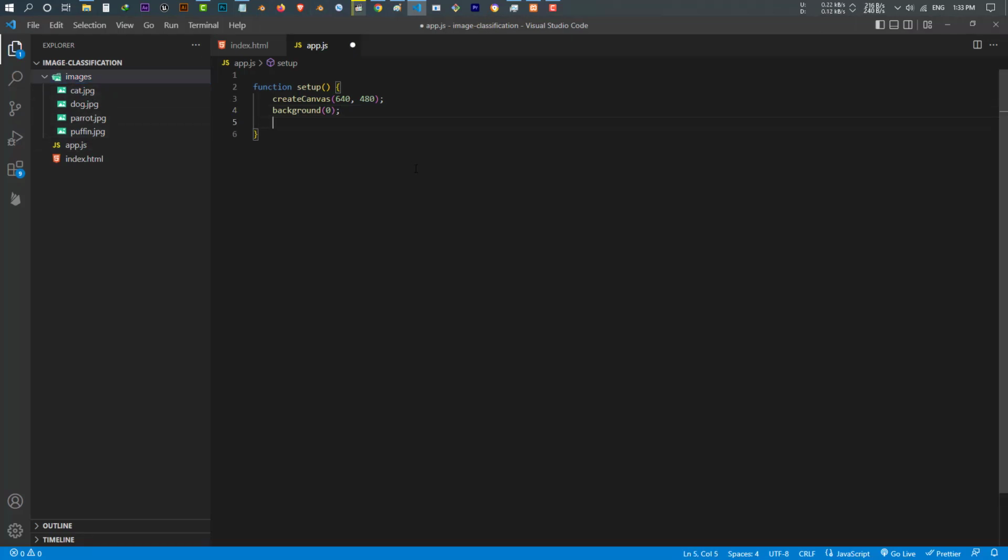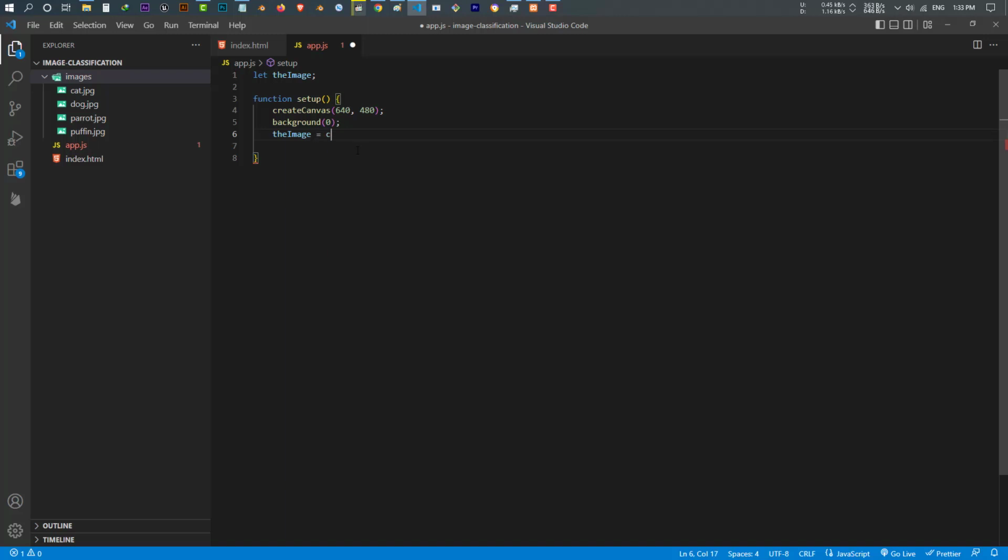Okay, now I create a variable. I call it the image, and I use the image to load that image. How can we do that? It is very easy. In my setup function, I use the image, and this is equal to, I want to create an image.